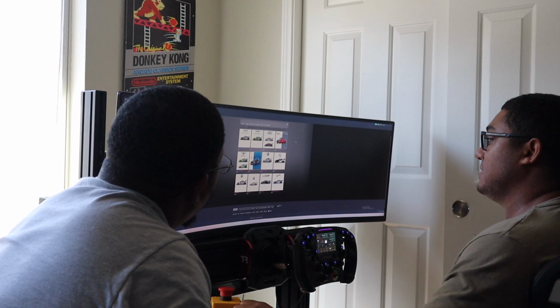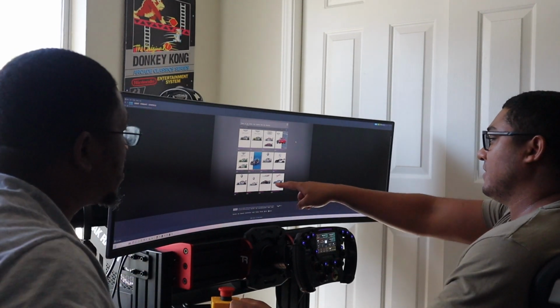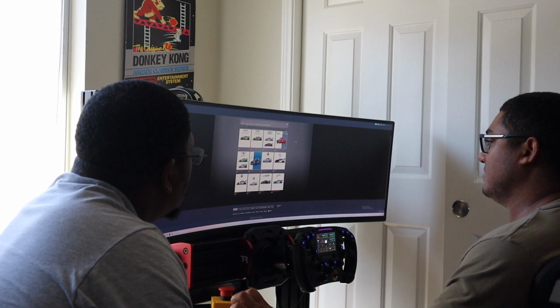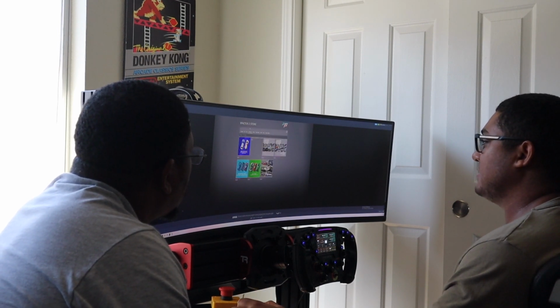If you go to the search bar, you can type in what you want. Oh, wow. They put the Cadillac DPI car in there. That's the older one, though, huh? Yeah, that's a DPI. So it's not the GTP, LMDH car. Oh, 330 M-Score. They have car packs. Let's see, car packs. Yeah, they got car packs.